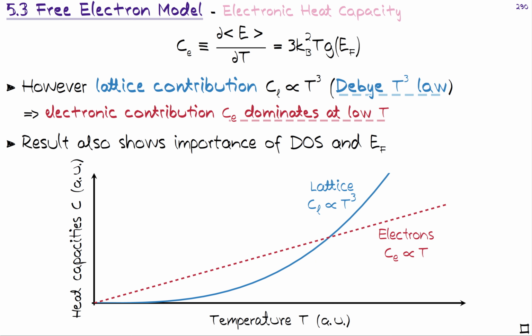So this is what I wanted to say in this lecture. And what we will continue with next is the Wiedemann-Franz law. And then finally, we will go to the screening of the electric field, which provides us a kind of justification why this free electron model is an okay model after all.